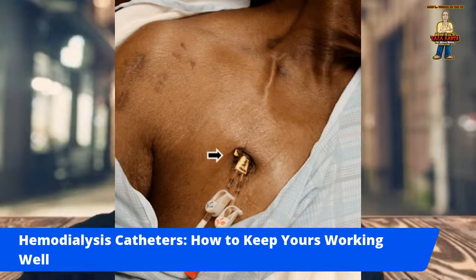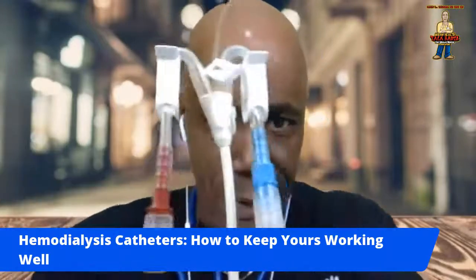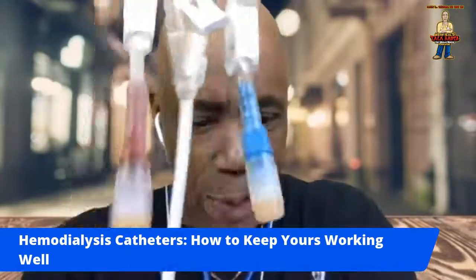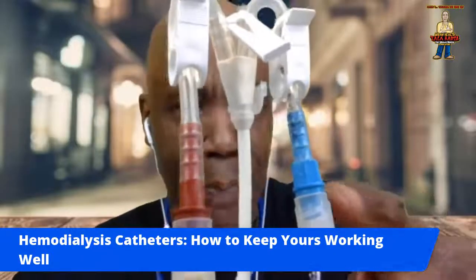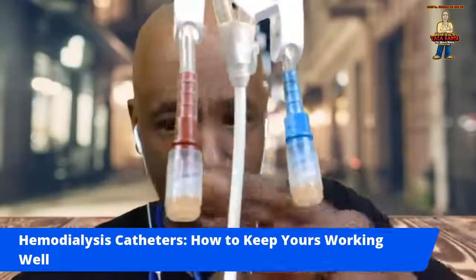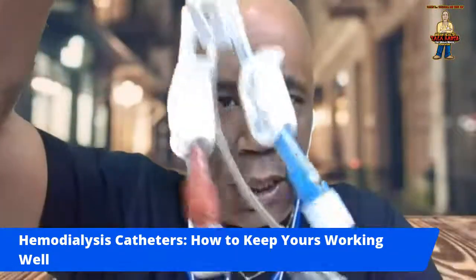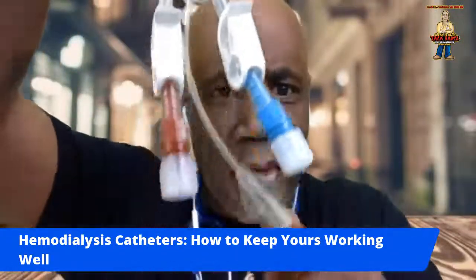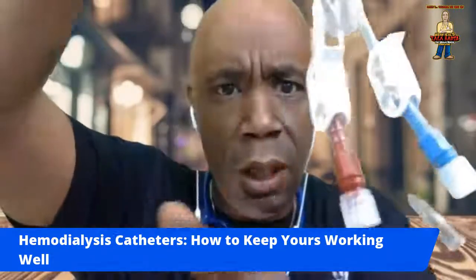All right, let me remove this banner so I can show. Let me show you something, guys. Right here, these caps. Never remove these caps on your catheter. Better yet, let me show you one that you'll be using. Never remove these caps right here. Never take them off, right?